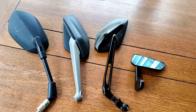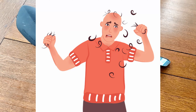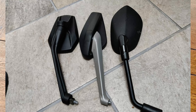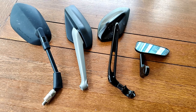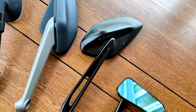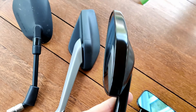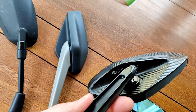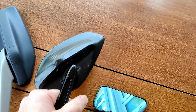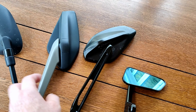What mirrors would you run on your naked bike? I'm pulling my hair out - if I had any hair I'd pull it out. I've been through six different sets of mirrors on my naked bike. In most of my videos you've probably seen the Ducati Streetfighter ones I've been using. I bought those at a bargain price secondhand, solid billet pieces that came in Risoma boxes - someone led me to believe they were Risoma but they're not.